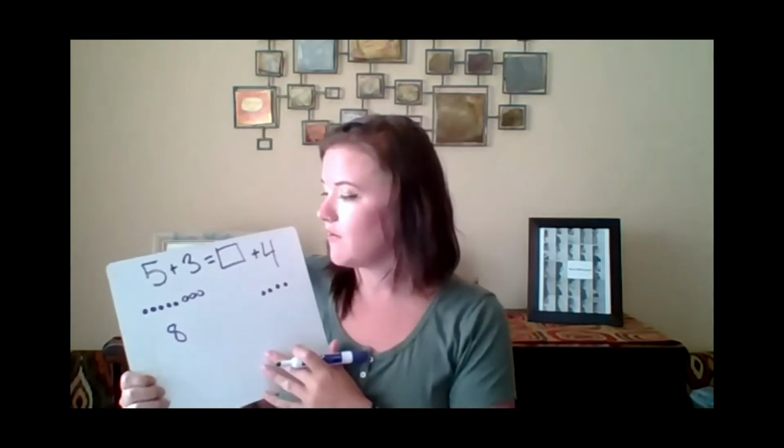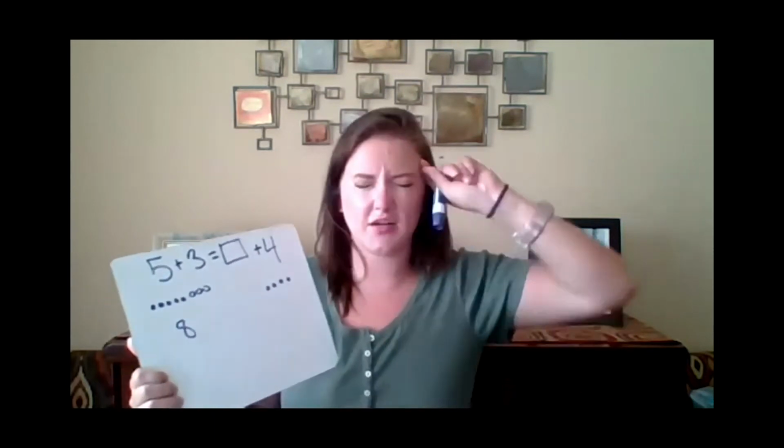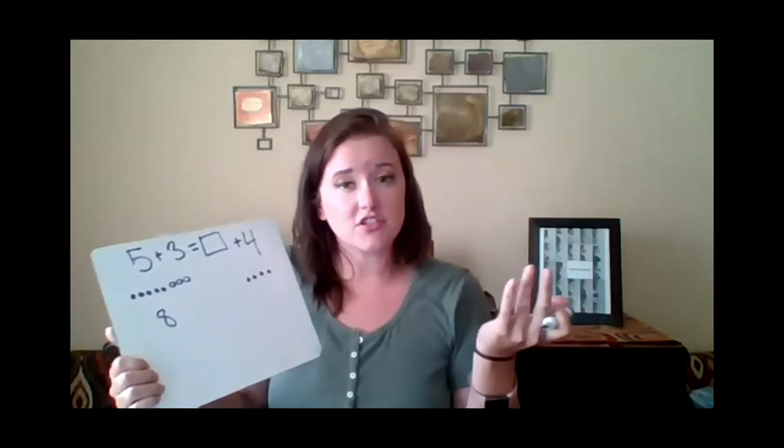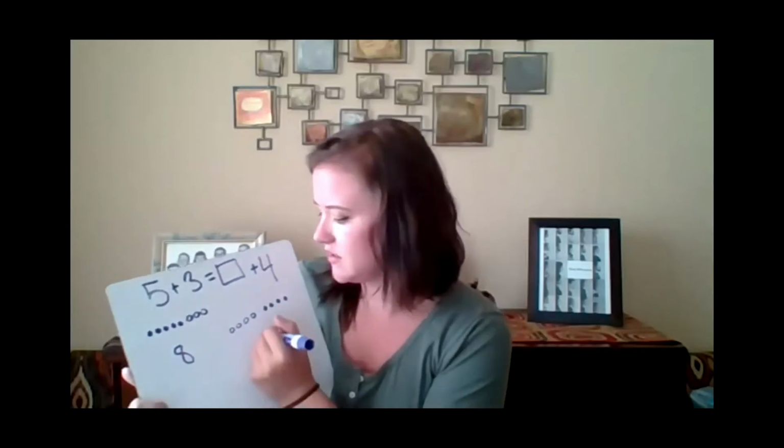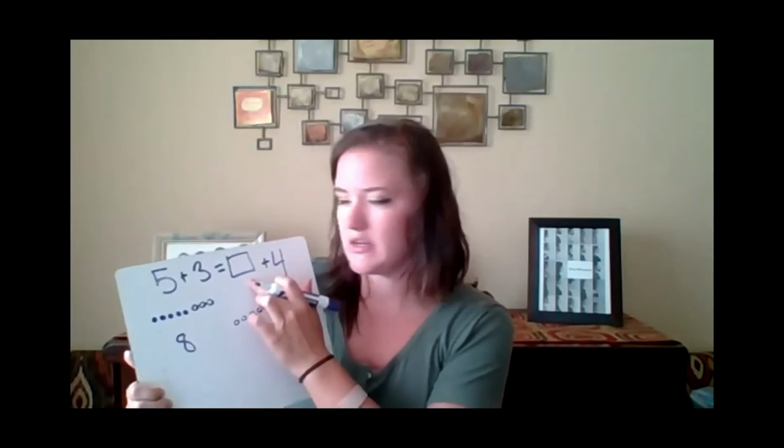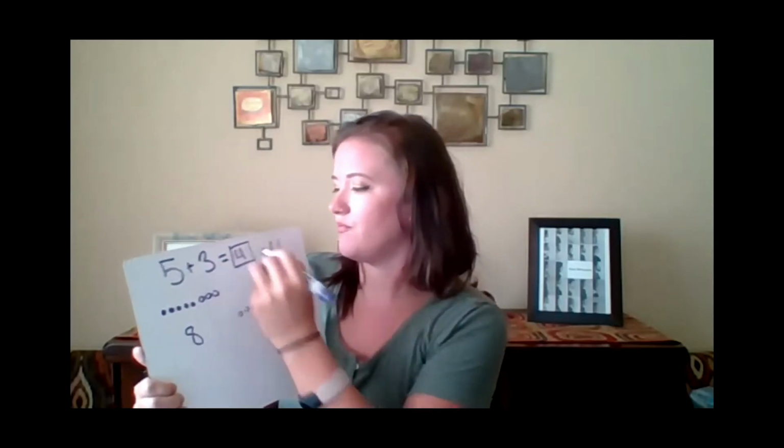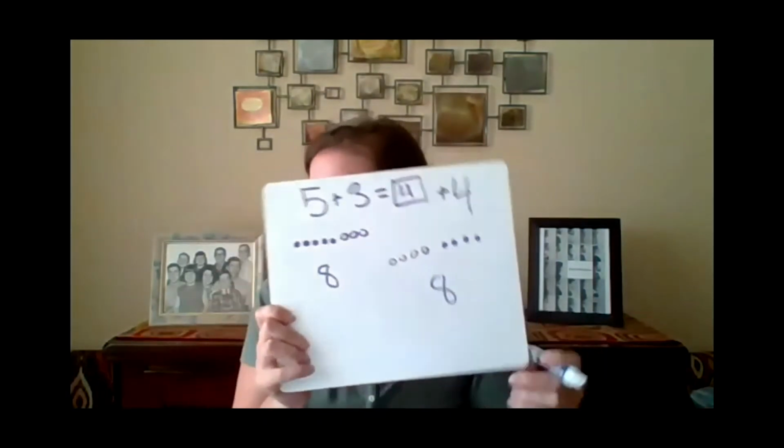All right. So now I think in order to solve this, I'm going to use this 4, just like counting on. I'm going to lock it in my brain. 4. And let's just count up until we get to 8. So we have 4, 5, 6, 7, 8. So how many did we need to put in this box? We had 4 plus what equals 8? 4. Nice job. That was a tough one, but you guys came through and crushed it.